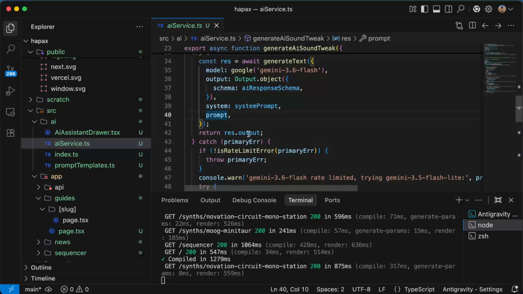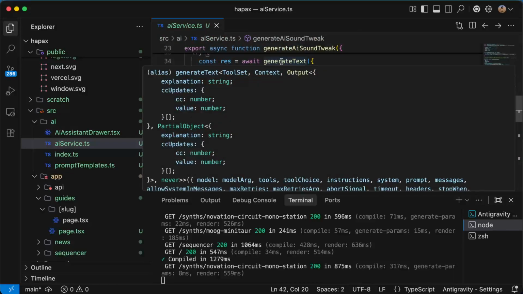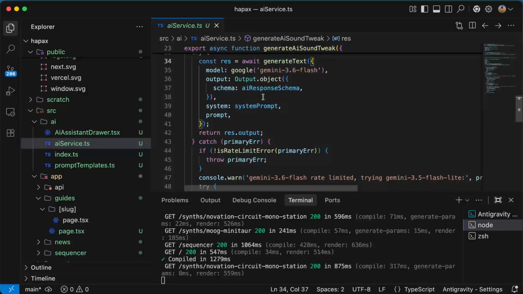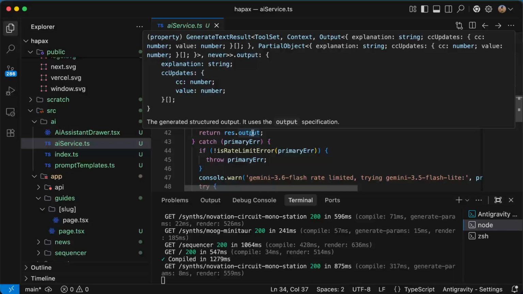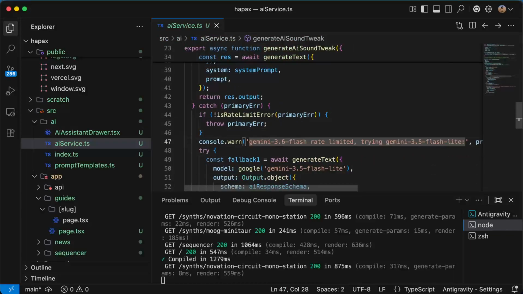And then we return our output. Generate text will, if we provide it with the right output schema, always give an output like this. Here you see CC and value, and so then the front end can start using it.